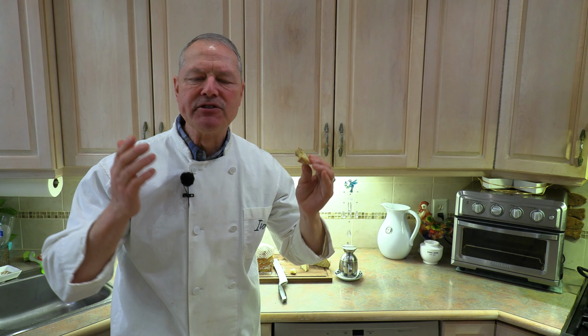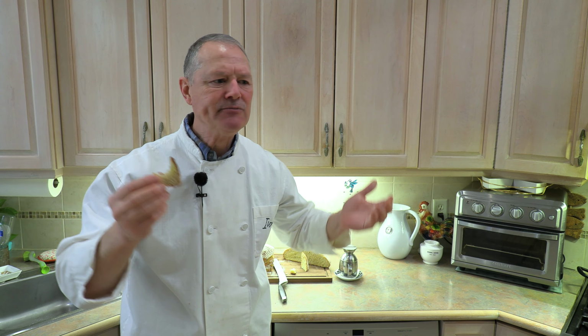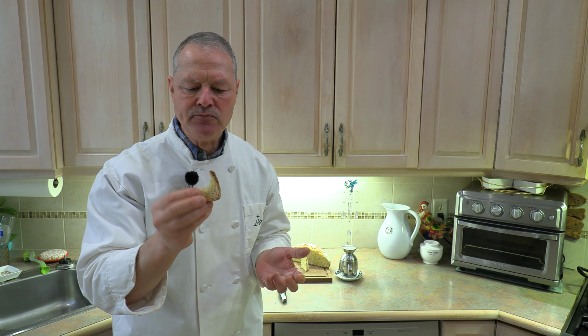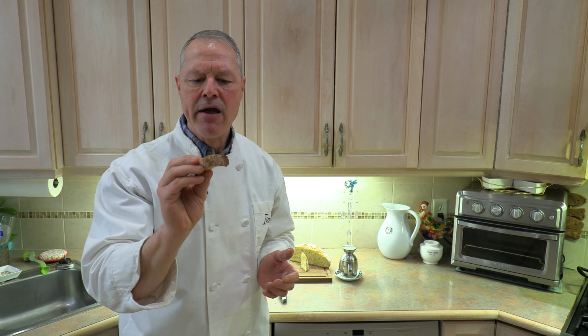Amazing bread, folks. Absolutely amazing. Sourdough bread made with semolina. Southern Italian, European style bread. You saw how easy it was to make, folks. Very, very easy to make. You can make this recipe right in your own home, in your own oven, very, very easily. And I'll tell you what, you'll be rewarded with an amazing loaf of bread.